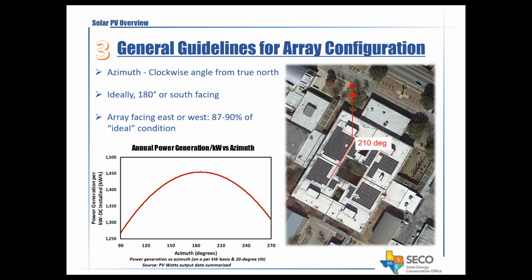This is, in my mind, because if you're having it face south but just slightly west, you'll continue to have some generation in the afternoon, which may be the peak demand period. So that can be advantageous for you as well. So you may want to consider having a slightly westward angle as well. And also, when you're looking at this graph, you'll see that the peak is actually just slightly over 180 degrees, which would be leaning to slightly west as well.